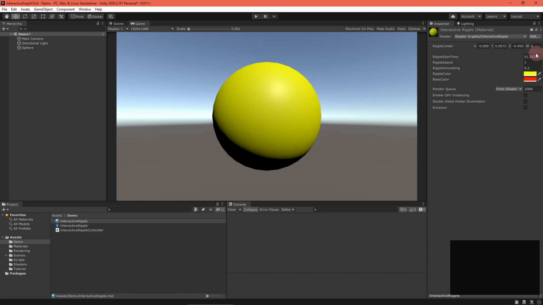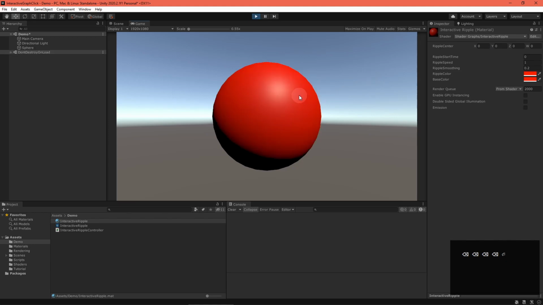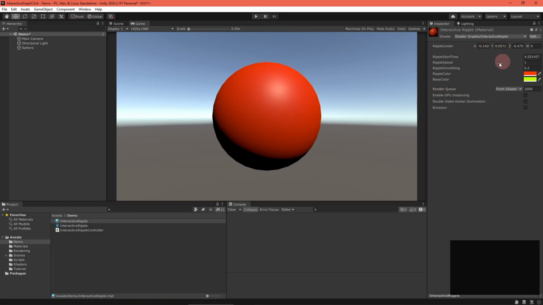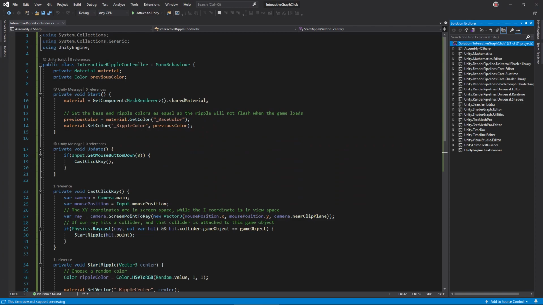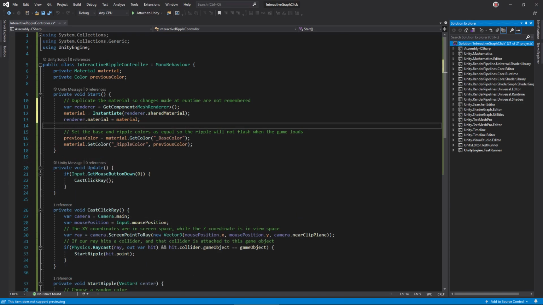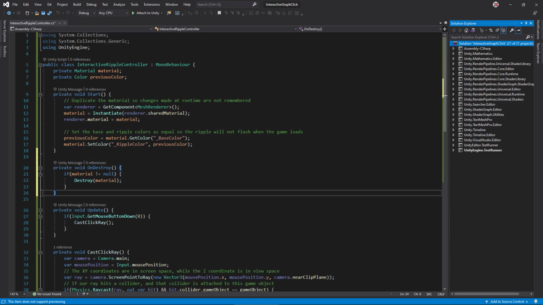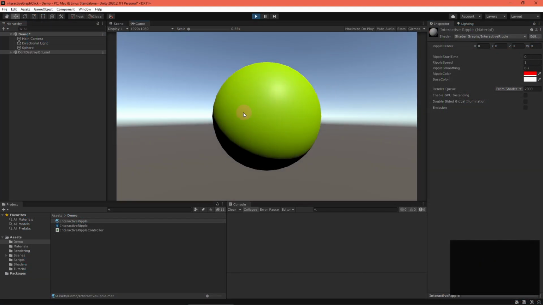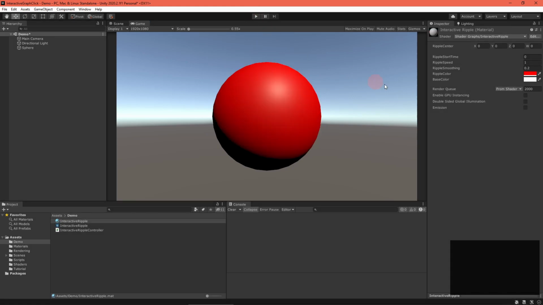You may notice that modifying the material in the C# script permanently changes it, and these changes even persist between play sessions. If you don't want this to happen, you have to copy the material and assign it to the renderer at runtime. In C#, the process looks like this. Remember to also destroy the duplicate in the OnDestroy method, so extra materials don't build up in your game. Now, each time you exit play mode, the material will reset correctly.